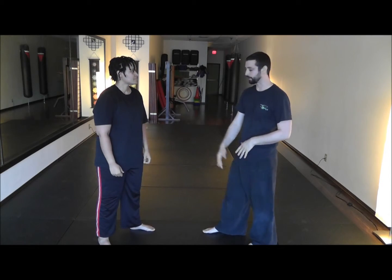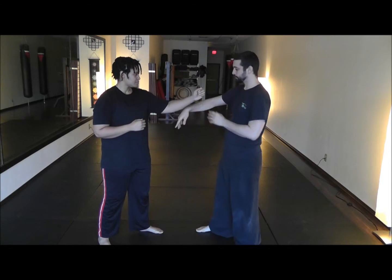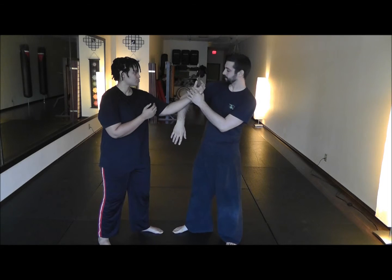So it can also be a partial coil, where you're not coiling much. You're just coiling to change position. For instance, if we're dueling and she's on line to attack and hit me here, I can just do a small outer coiling motion and change that so that I'm on line to attack.